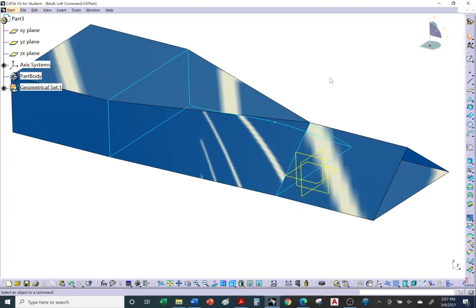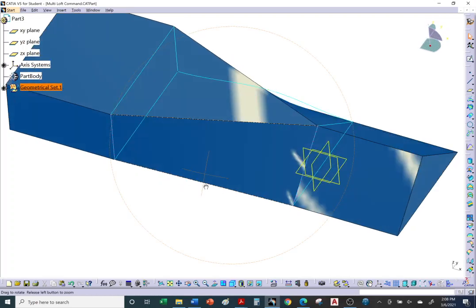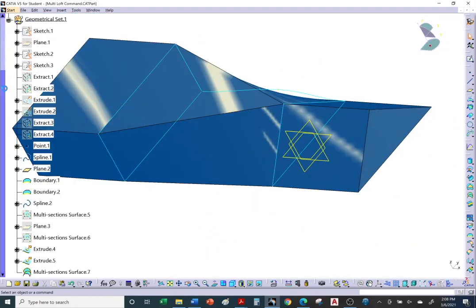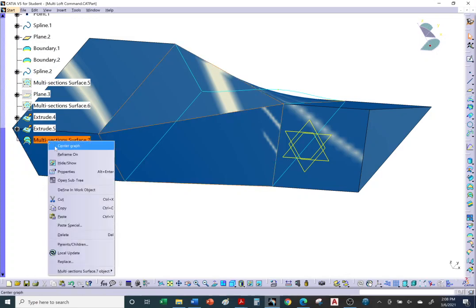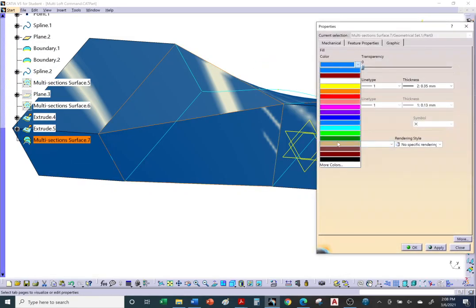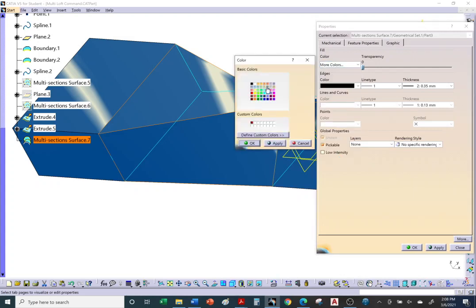So we'd have to space out the points equally or similar to the rectangular shape, and then do a coupling. Okay, so let's change the color of this surface. Okay, and let's make it a green color.